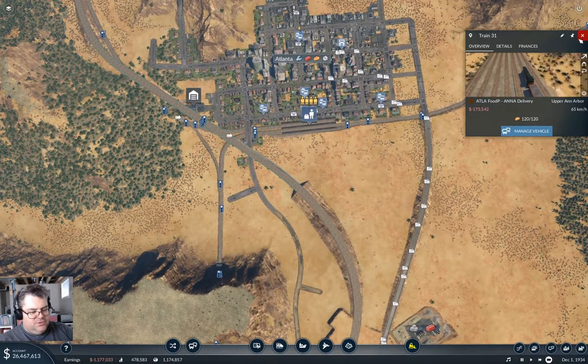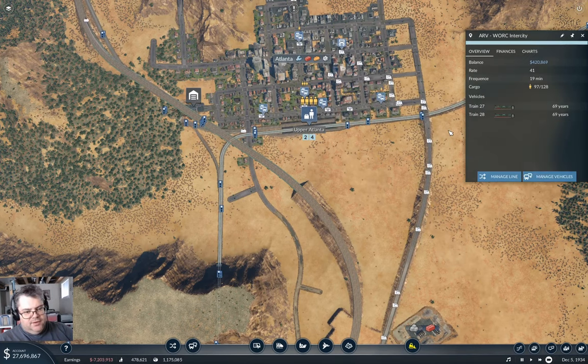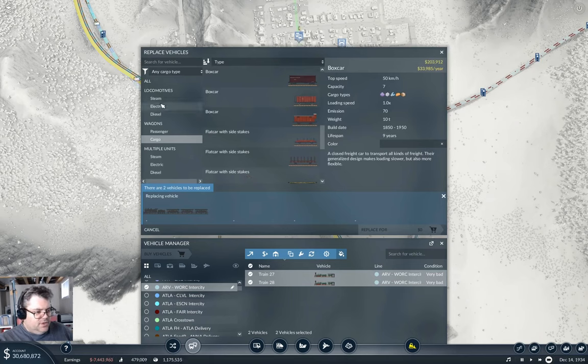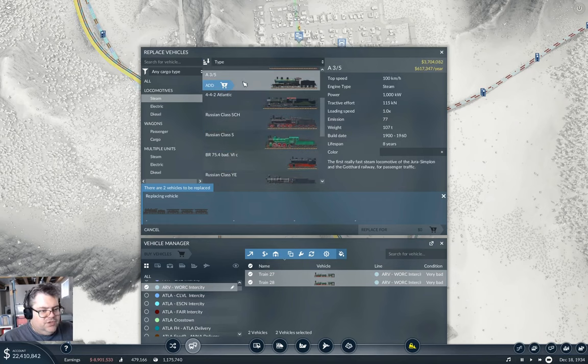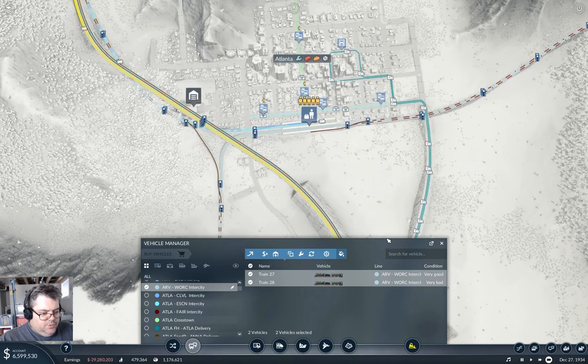Now, I said I was going to look into this passenger business here. This line needs some better passenger capacity. Managed vehicles. So they're currently carrying 64 and they are doing 50, right? So I think if I replace this with, well, this is going to have to be steam. With this guy. Yeah. Add passenger. I think it's this guy, right? Yeah, I'll replace it like that.